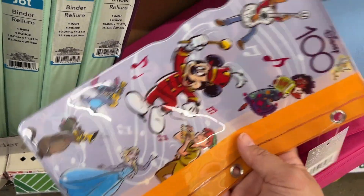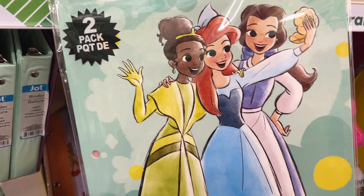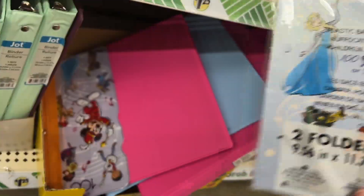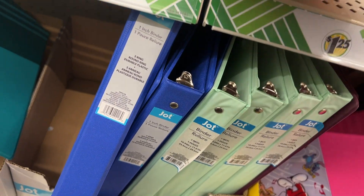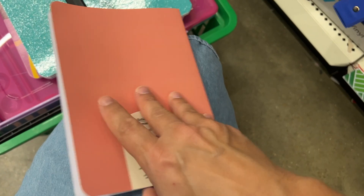Disney stuff! I found a little pencil pouch for the 100-year anniversary — I love that it has Mirabelle on it. It's a vinyl material and has the brads to go into a binder. They also have a couple of folders — these are the cardboard cardstock kind. These don't have brads but have little punch-out holes in the folder instead. There's also a cute planner that's designed on the inside as a weekly style. And this is advertised as a bullet journal — for those of you that like bullet journaling, that's cute. I also really like these accordion folders; they're smaller and perfect for keeping track of receipts.